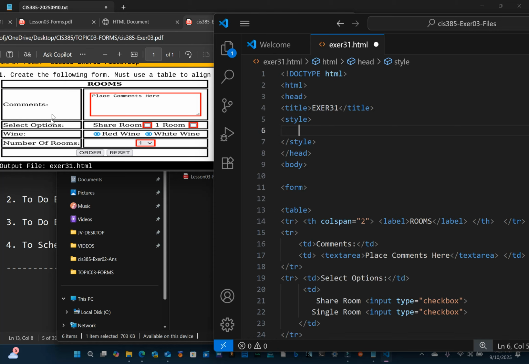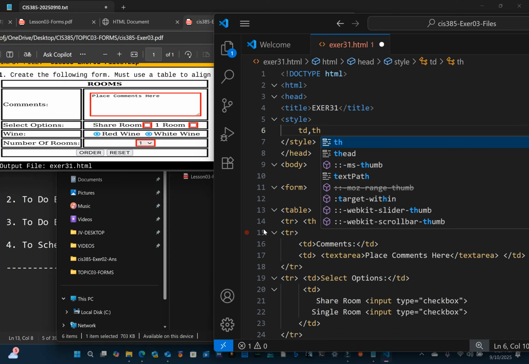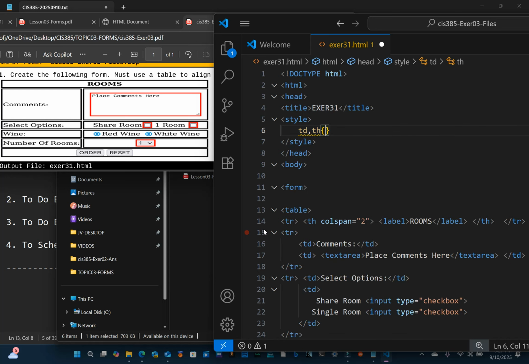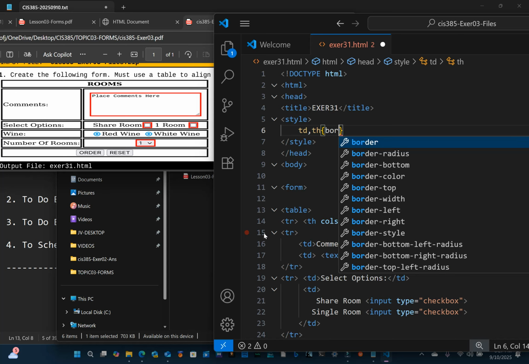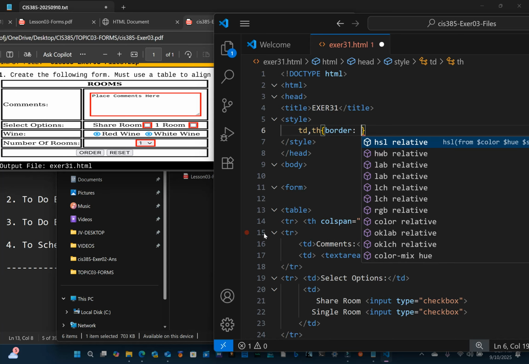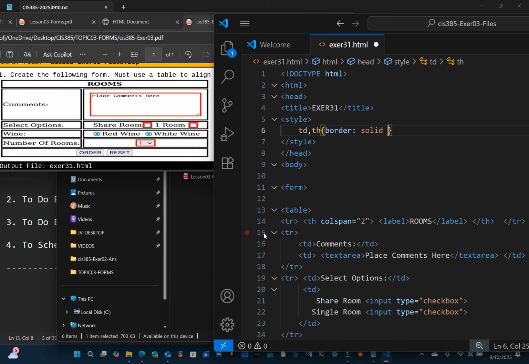All the columns have borders. Every single column has borders. To do that, TD and the THs in curly braces. Once again, you're not responsible for this. In a test, I would actually give you the CSS. So you have a border, solid line, 3 pixels, black. Every single cell is going to have a border.